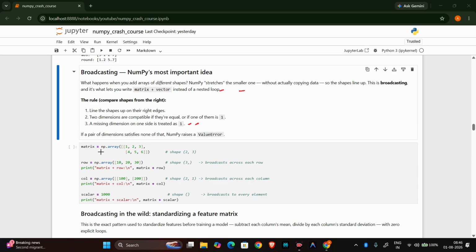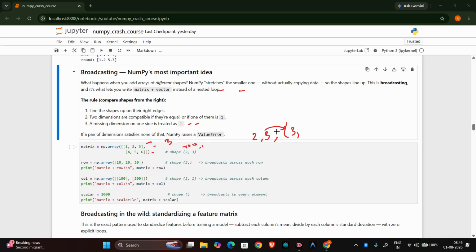Okay, so we have a matrix and np.array. We have 1, 2, 3, 4, 5, 6, 2 rows and 3 columns, so the shape is 2 by 3. This will be the row and this will be the column. Next we have np.array 10, 20, 30, so we'll have 3. If we have a 2 by 3 and we count, this is 3.